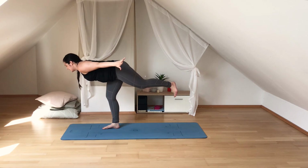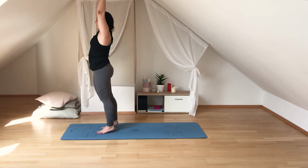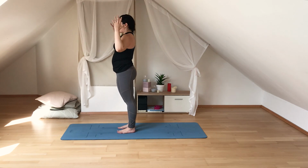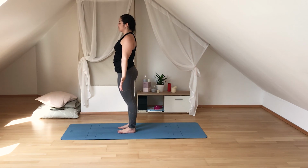When you're ready, inhale, begin to hinge up into Tadasana, stepping this left foot back onto the mat right next to your right. Fingertips are reaching towards the sky. Exhale, hands come down into Tadasana. Rerooting and regathering your breath.